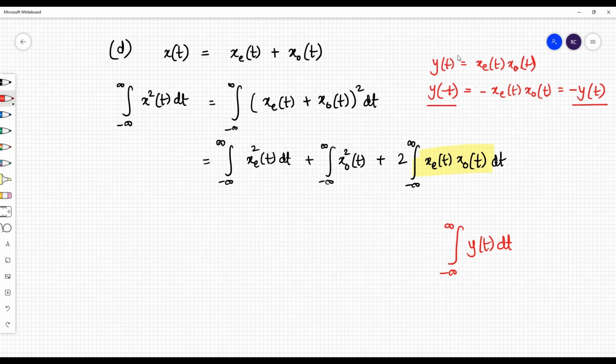And also, if you were to find the integration of an odd signal from minus infinity to plus infinity, you could break this up and say minus infinity to 0 y(t) dt plus 0 to infinity y(t) dt. Let this be, say, 0 minus and 0 plus, and whatever is the value at y(0). Right, and because it's an odd signal, these two would cancel each other out and you would get 0. So the logic remains the same, and you can show that since this is equal to 0, LHS is equal to the sum.